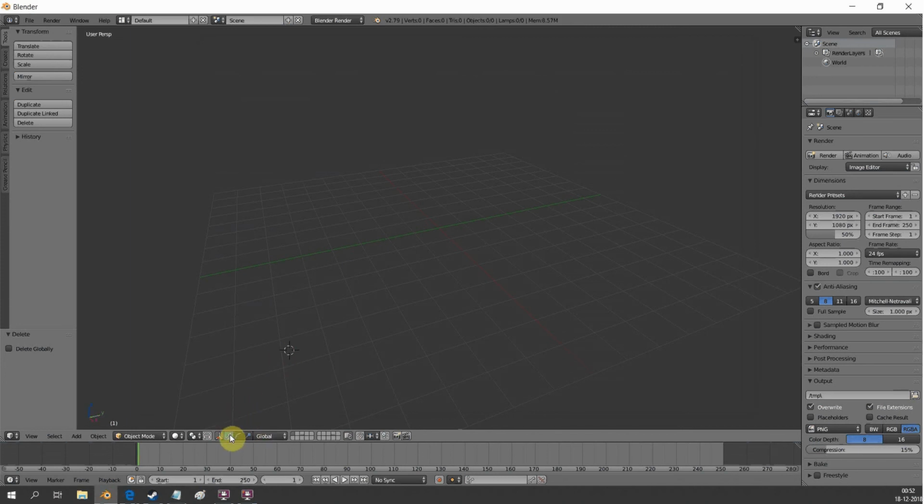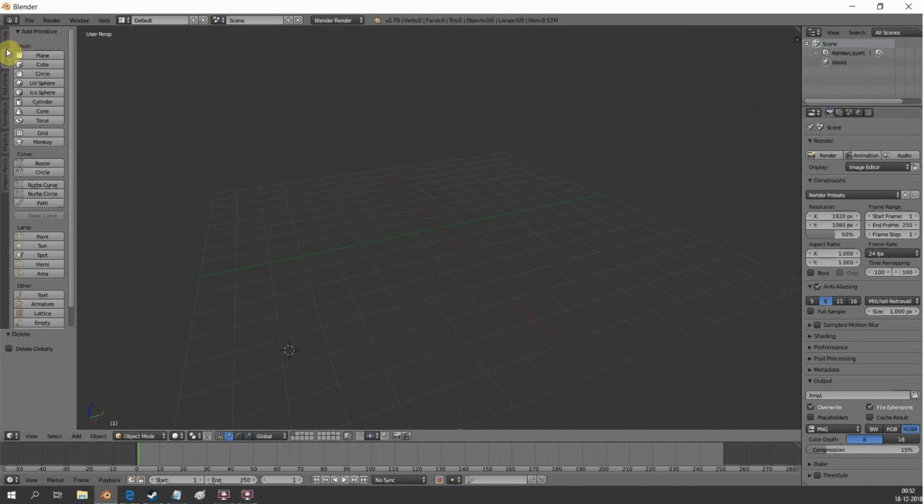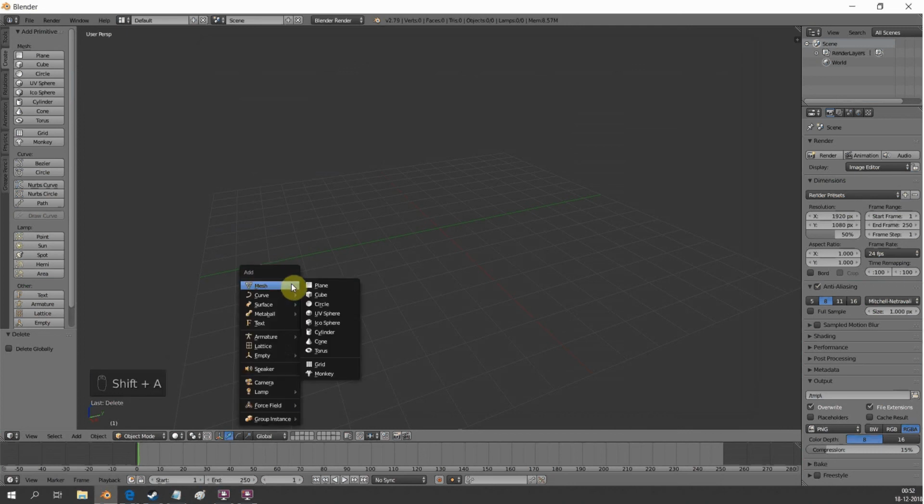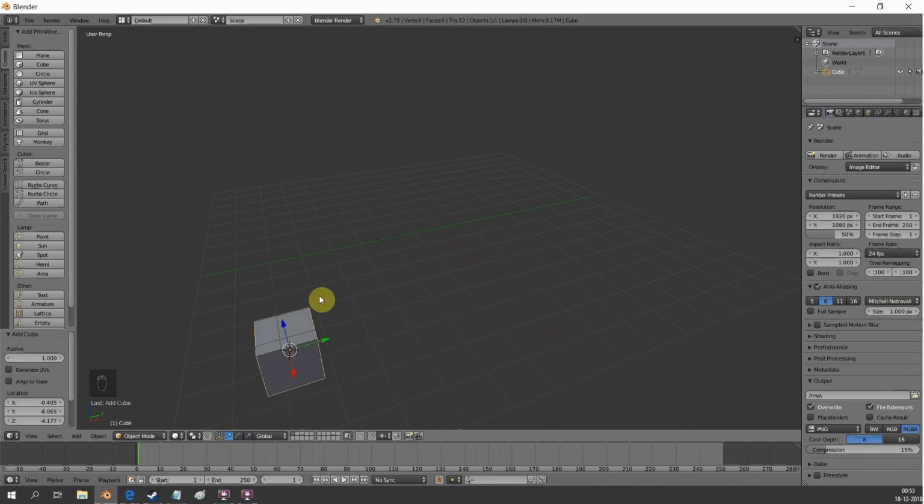Another thing is I'll start off with getting a cube in. There are a couple of ways of doing that. One of the ways is just clicking on the create and clicking on the cube, or I can do it very simply. Let me put on my plugin to show you. By pressing Control, I think it's Control, sorry, not Control, Shift A, it brings up the Add menu. Well, we're going to start off with just placing the cube in the center.